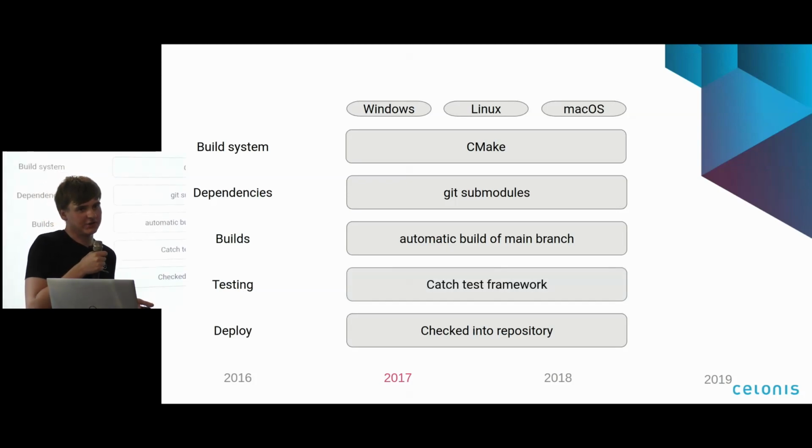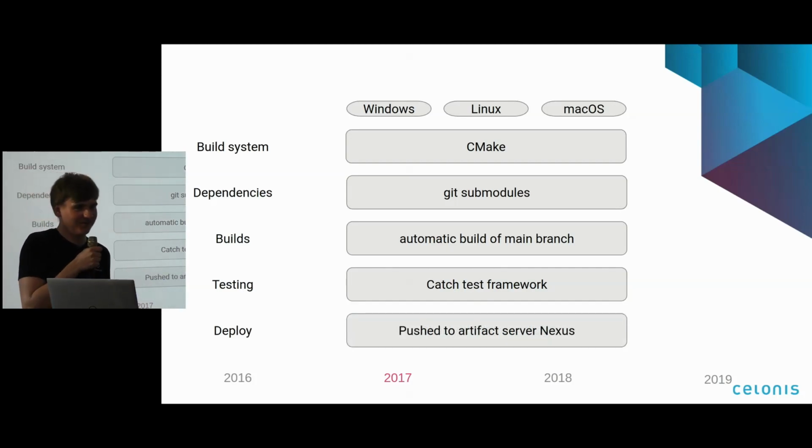And we switched to the Catch testing framework. There should have been a talk some time ago about the Catch testing framework. And yeah, it was pretty good for us also. And checked in dependencies also went away. We packaged the binaries and just pushed them to a private repo.